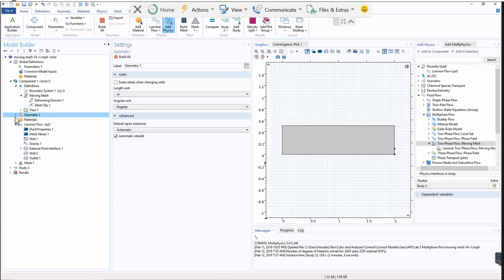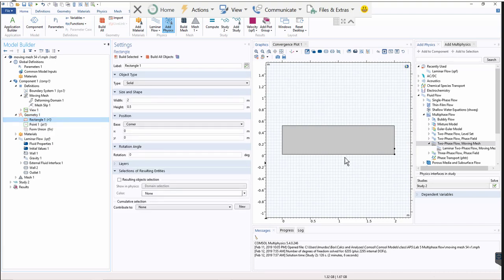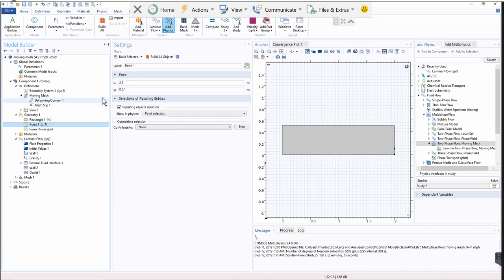Now, if we go to geometry, this rectangle that you can see is 2 meters wide and half a meter high. And I just put a point along this side, 1/10 of a meter up, and that's going to be the outflow point.